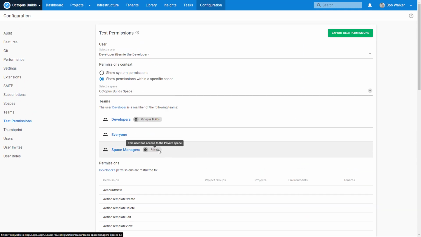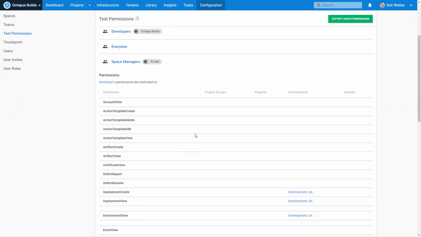Oh yeah, he has access to his private space. Whoops, that confused me. Private space is an EAP release feature right now, so it's only available on Octopus Cloud. You might see it pop up in some interesting spots, and we're working through some of those interesting little tidbits. So that makes a lot more sense now.